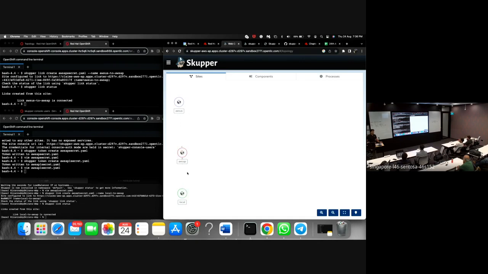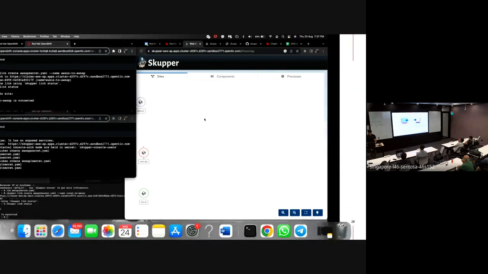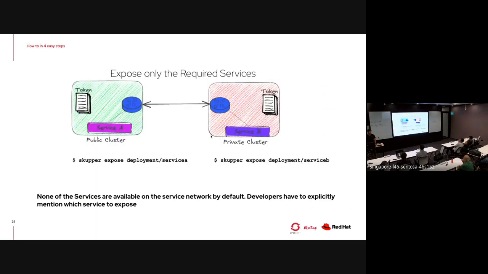So you can see the link is created, but let me try and test it out to see if it actually works, right? To show that my middle environment, which is my front end, is able to retrieve messages from my other two backends. So what I'm going to do here is curl my front end application. And before that, there is one last step. We have to expose the service first.